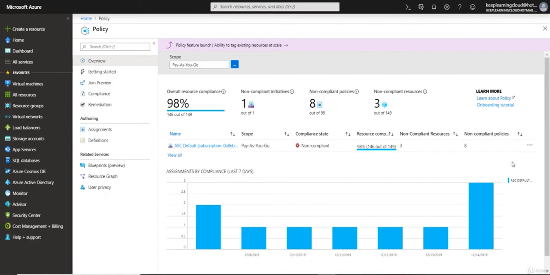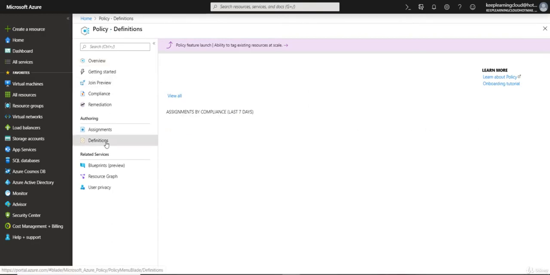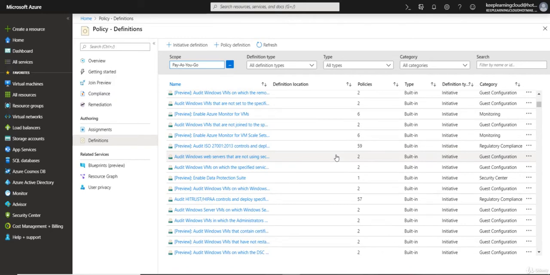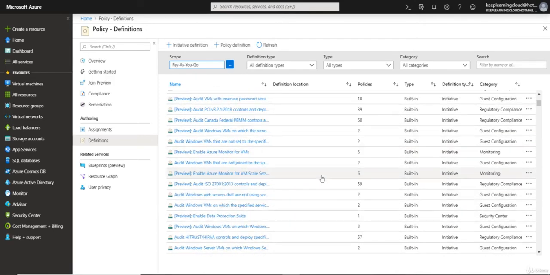I'm logged into the Azure portal and navigated to Azure Policy. Let's navigate to Definitions. Under definitions, it shows different examples of the types of things that you can enforce in our environment. Let's talk about a specific scenario. There are several regulations across industries, governments, and also region-wise. Depending on the kind of regulation your company falls into, you may want to pick and choose one of these definitions here. For example, your organization may want to enforce Azure monitoring for all virtual machines.